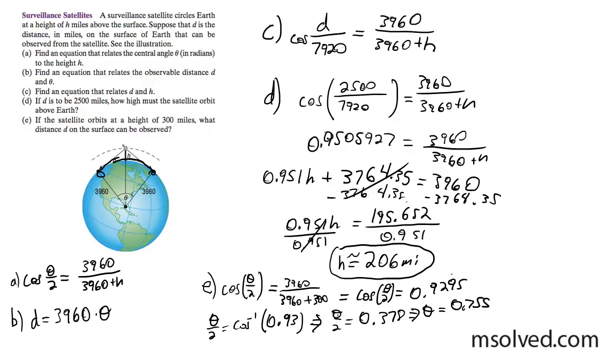And then what I'm going to do from here is I'm going to use what we found in part D, which is, or part B, which is D is equal to 3,960 miles times theta because this is our theta. So I'm going to plug this in here and we'll finally get our distance. So D is equal to 3,960 times 0.755. Finally, our distance that we're going to get rounds down to 2,990 miles.